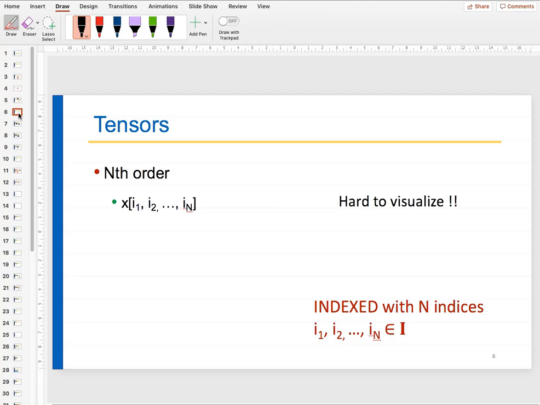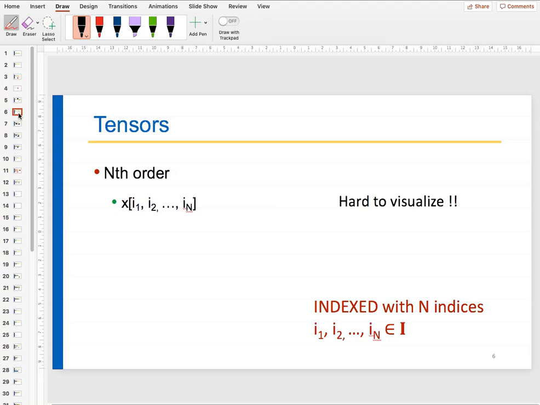Let's come to higher order tensors. Let us say a 4th order tensor. Can anybody give an example of a 4th order tensor? Yeah, thank you. I was expecting this answer. A colored video, that is the 4-dimensional 4th order tensor, because you have each block of RGB image, and then the 4th dimension is the time.